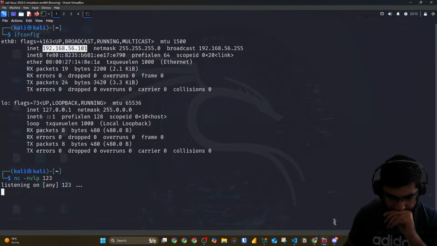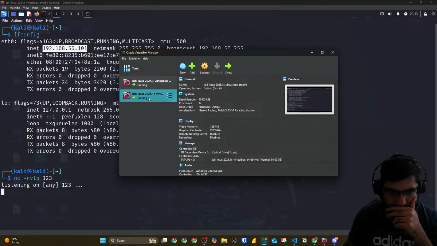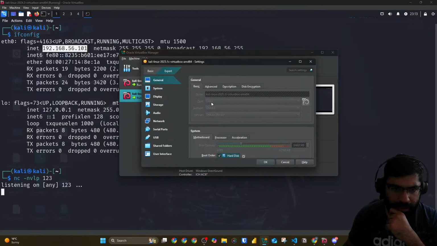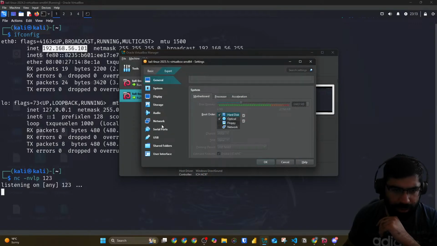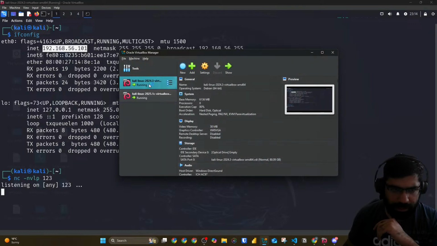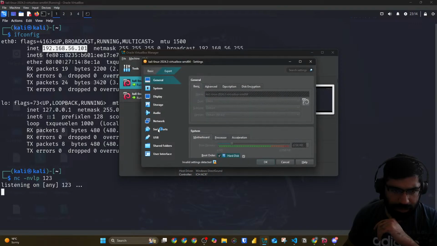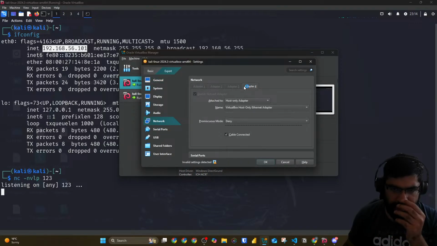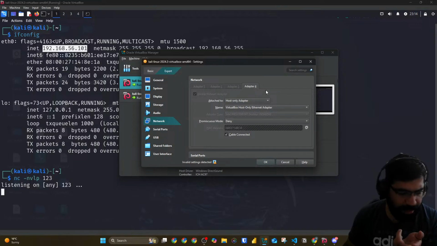So I should stop this one and just switch the network adapter for this one. Okay, so what do you have the other one set to right now? Is this NAT? This one is host only. Let's see this one. Did I make a mistake here? Oh, this one is NAT. Oh, this is host only and NAT. There are two. But this is adapter 1 versus adapter 4. Does that make a difference?